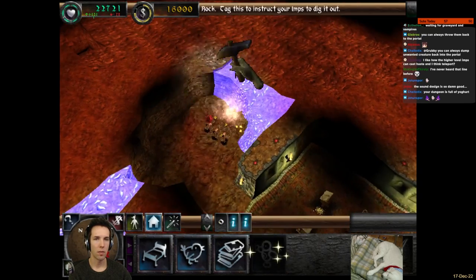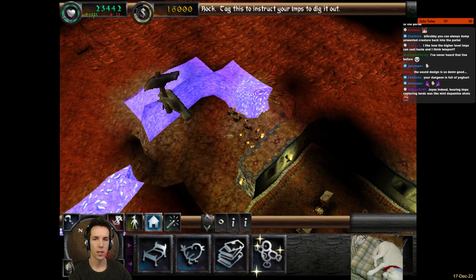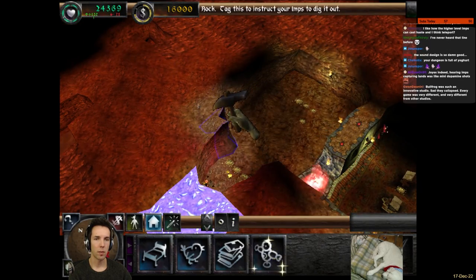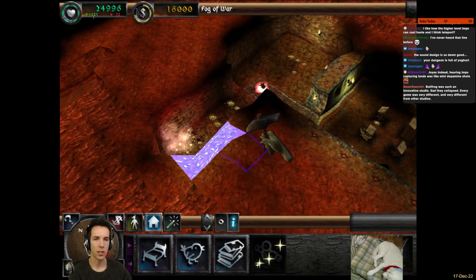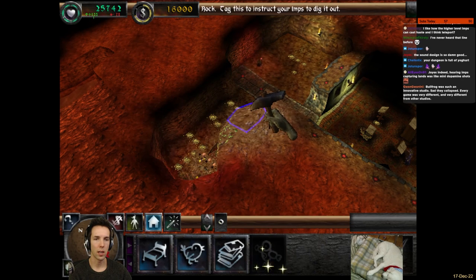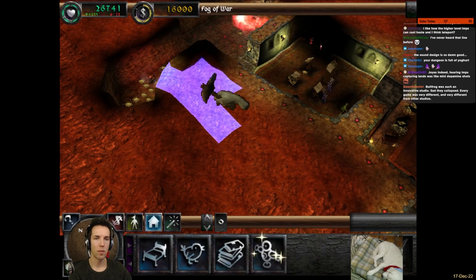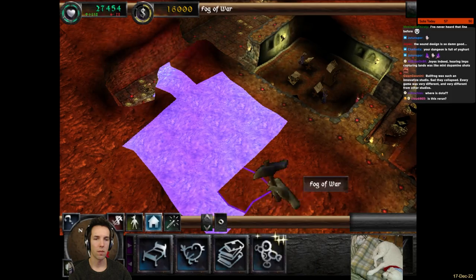Can I make a 4x4 here? 1, 2, 3. Oh shit. I can't make it 4x4 here. Damn it. I ruined my infrastructure. Okay, hold on. This? Oh no, also not. Let's get the gold. We can make it 4x4 right here. Here, this is 3, 4. Okay, there we go.